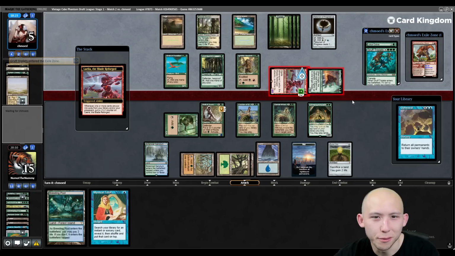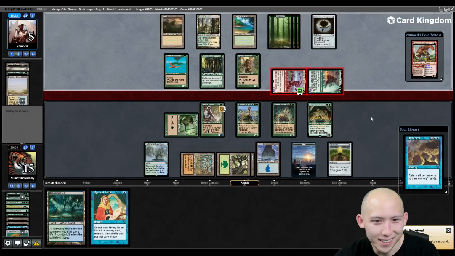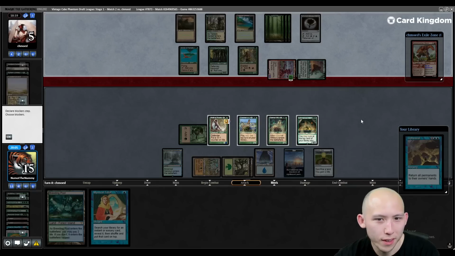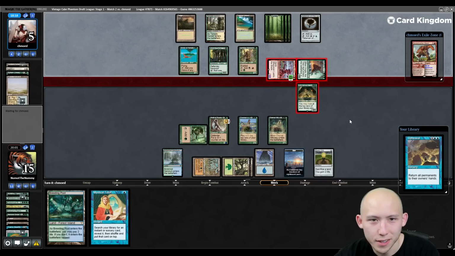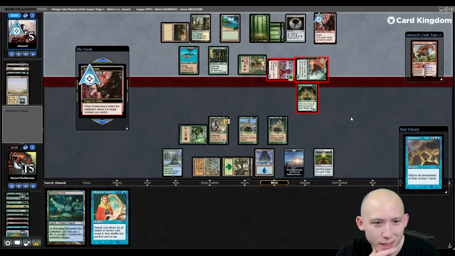Lelia reveals Gruff Triplets. All right. Don't really care about that. Do you think we're supposed to chump here? Because I don't want to just randomly die. Maybe they have like an Ember Cleave? Is that what this is? Do they seriously have Ember Cleave? Wait, no, I have Zuran Orb though, right? This doesn't actually kill me.